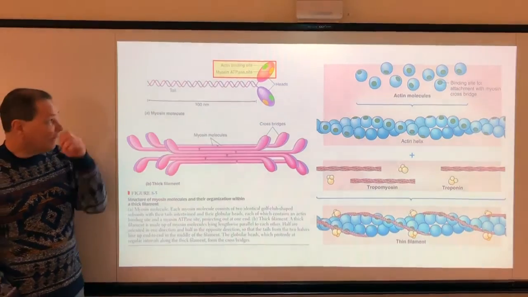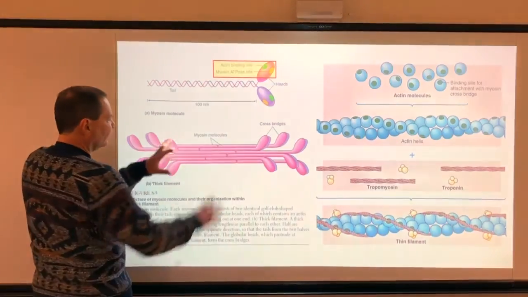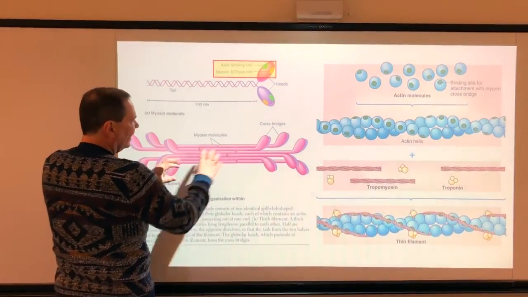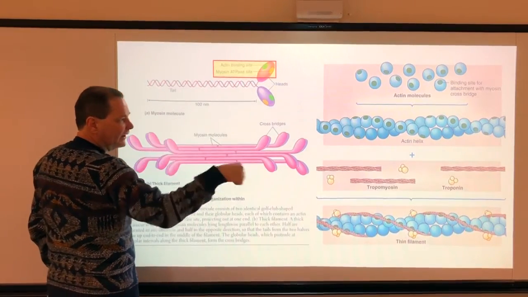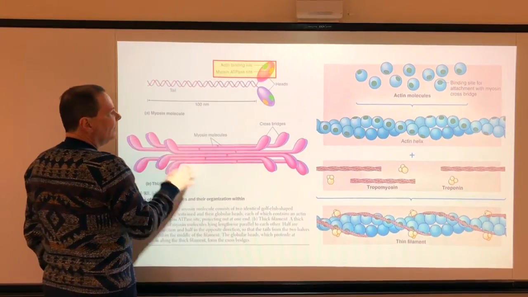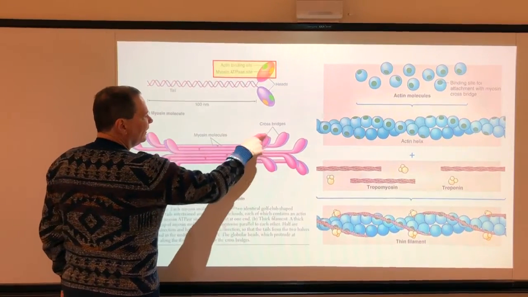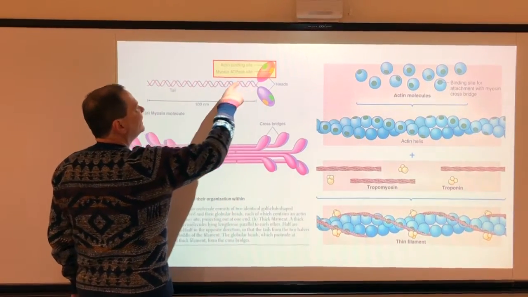First of all, here is our myosin molecule, which makes up our heavy filament. These filaments wrap around each other and make what looks like a bunch of golf club heads sticking out occasionally in this bundle of myosin fibers. And these myosin fibers have heads or cross bridges, and on those heads you actually have two binding sites.